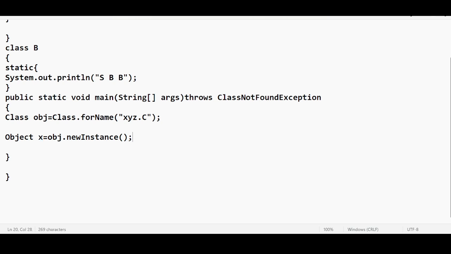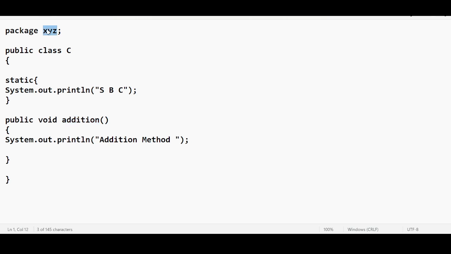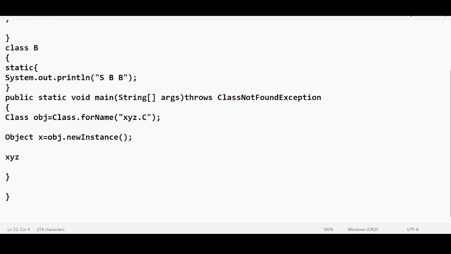You can just call this object. So it is x.c. Okay.